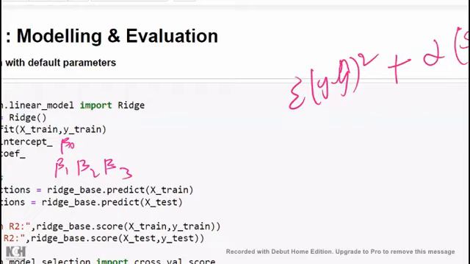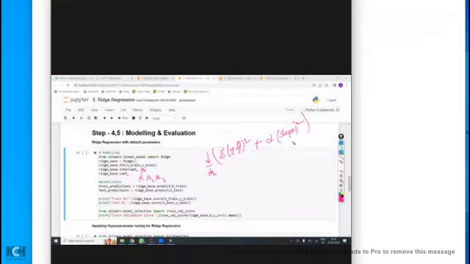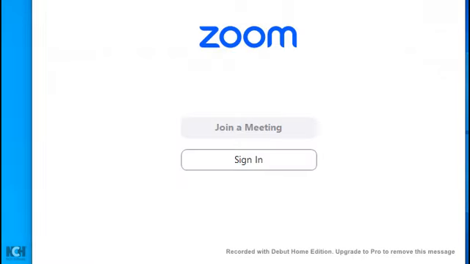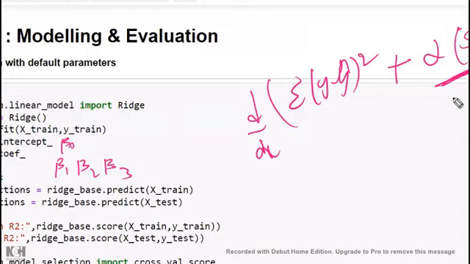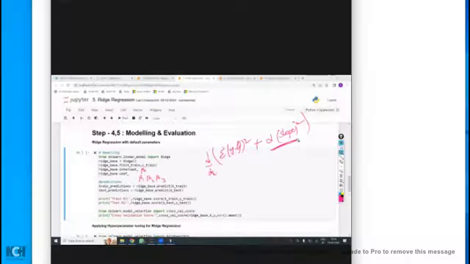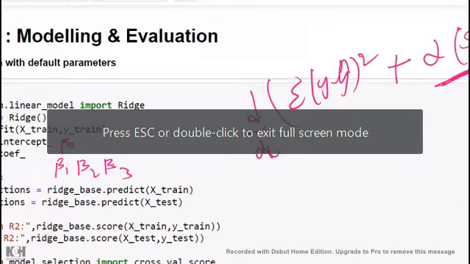There, how you calculated d by dx, here also you are going to apply the same d by dx logic. Whatever the max happened in the backend and how it calculated beta 1, beta 2, beta 3, same to same it is going to apply here also. There will be no difference. The only difference in both cases is the additional penalty term. This is the only difference. Is that clear? Now, by adding this penalty term, it reduces the overfitting problem.